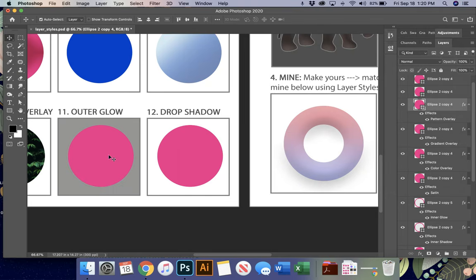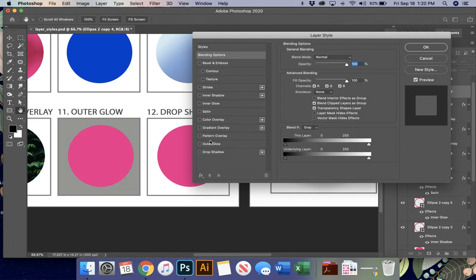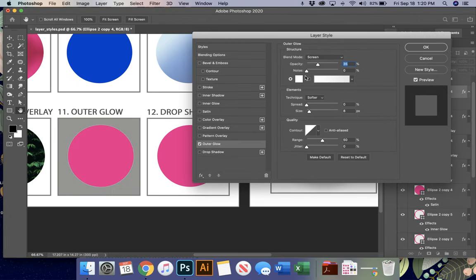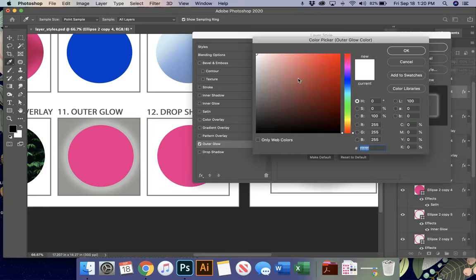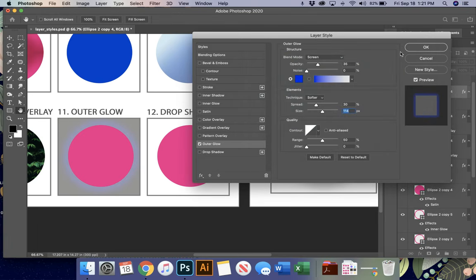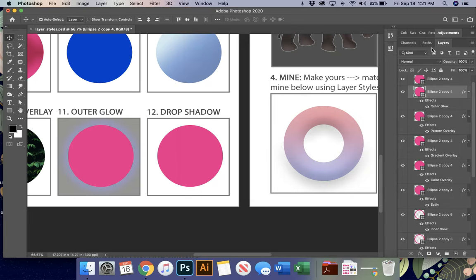However, I do use Outer Glow a little bit more, and I use Drop Shadow the most. So Outer Glow is just going to be like that inner glow where I can change the spread, but this time instead of going on the inside, it's just going to go on the outside. So you can see it kind of glow. Again, I use this a lot for text effects. What's also neat is I can change the color of that glow, which can be really neat and give you some neat effects that you wouldn't have gotten normally.